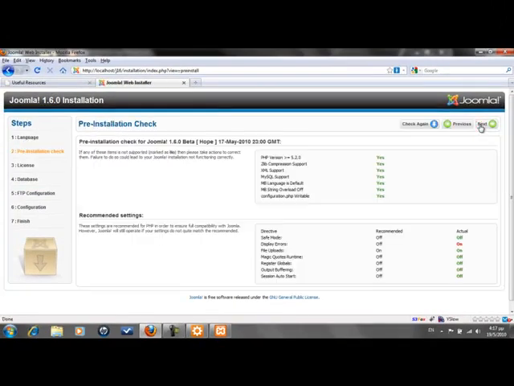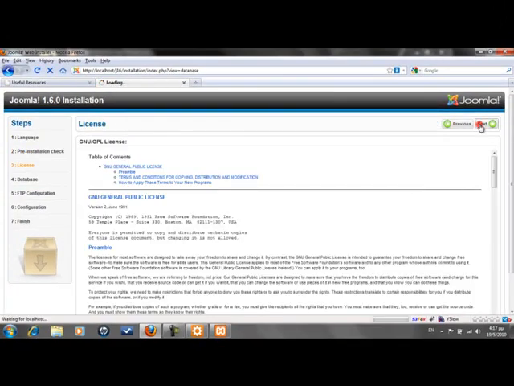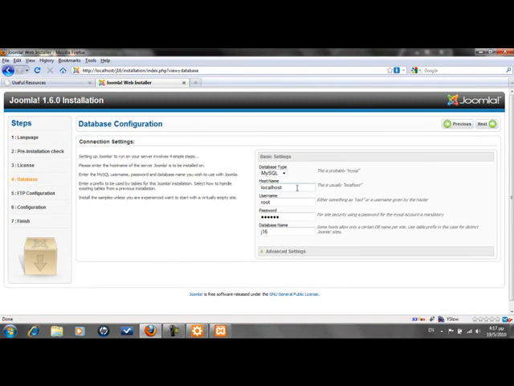We will just click on Next a few times until we get to the database page where we will enter our database's credentials. For this development server, the hostname is localhost, the username is root, the password is actually empty, and the database name can be anything we like. I will just name it J16 so that it matches the name of our project. And I will just click on Next.